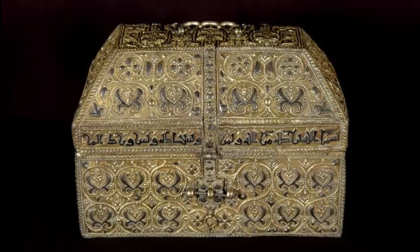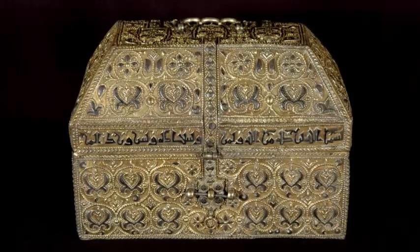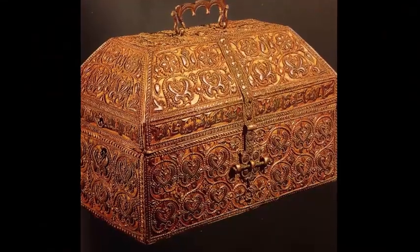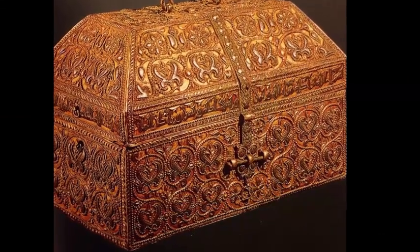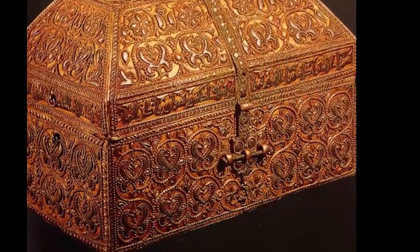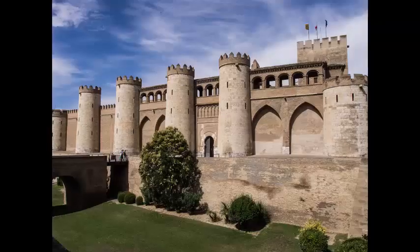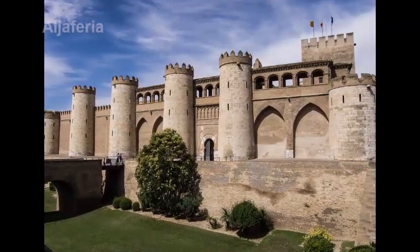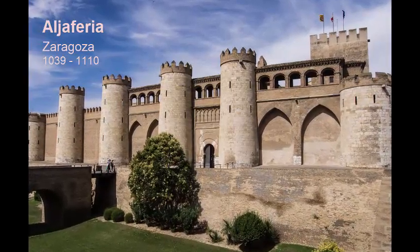It is a wooden box plated with embossed, silvered and gilded silver plates with vegetal decoration. From the inscription we learn that the object was made by goldsmiths Badr and Tarif, who also left their signatures on the clasp. Upon the dissolution of the caliphate, emirs in various cities in al-Andalus assumed regal titles and launched extravagant architectural projects. Abu Ja'far Ahmad ibn Sulayman, for example, built the al-Hafiriya in Zaragoza, Spain.